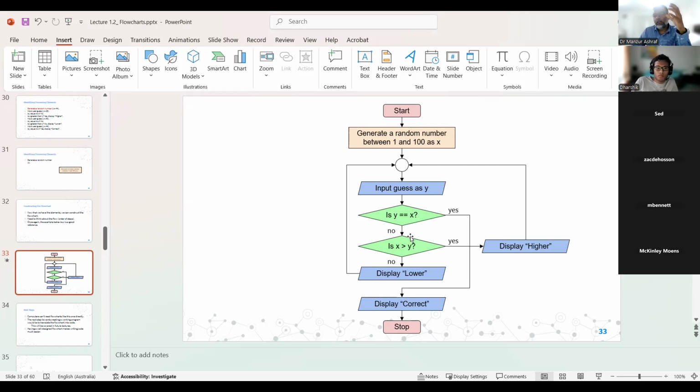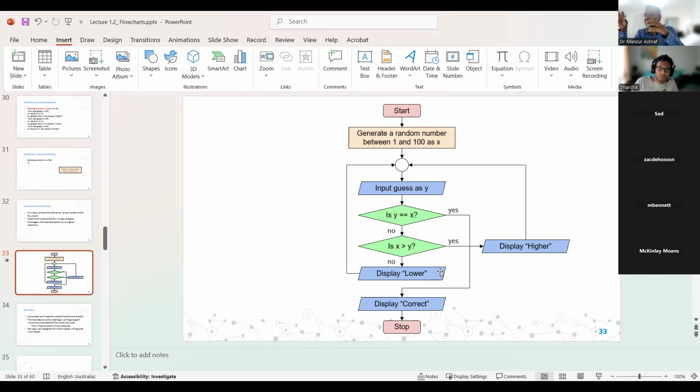If it is the same number, that is checked at the beginning in general. And if it is true, then jump in, right? Otherwise, there are two options: either it is small or large. So you can use either x is greater than y or x is smaller than y. Both are fine. One will go to yes, another will go to no. If it is yes, then display higher or lower.